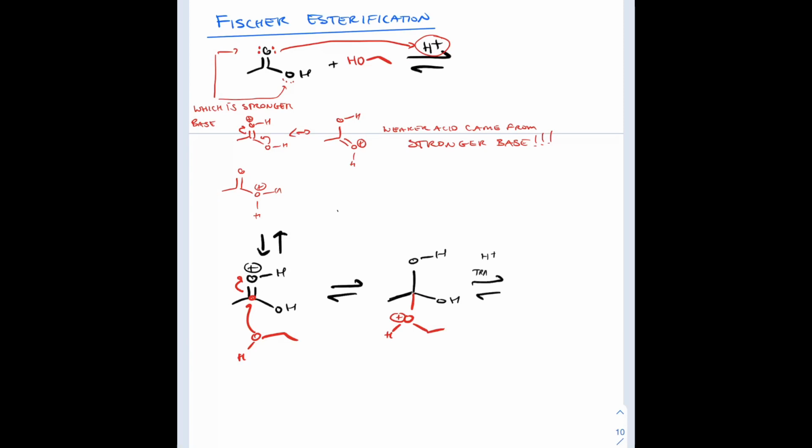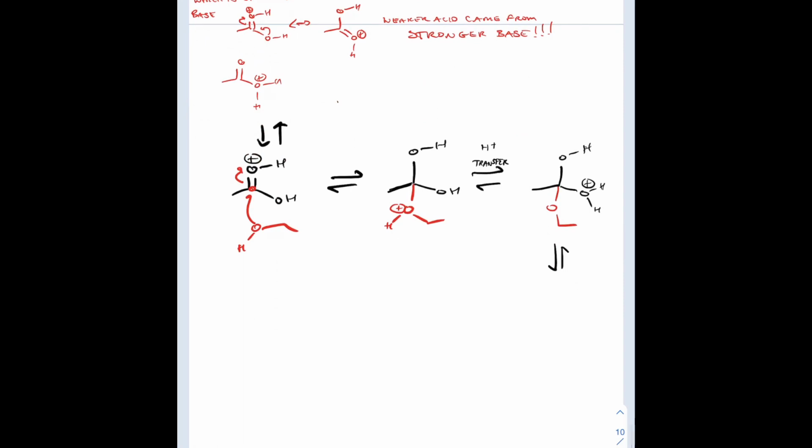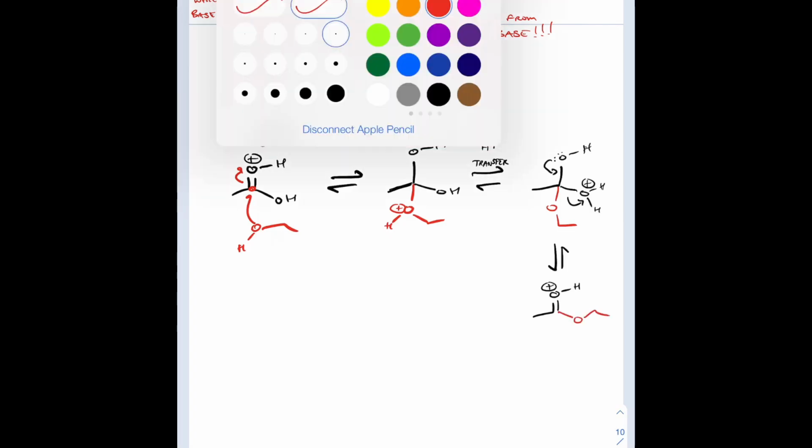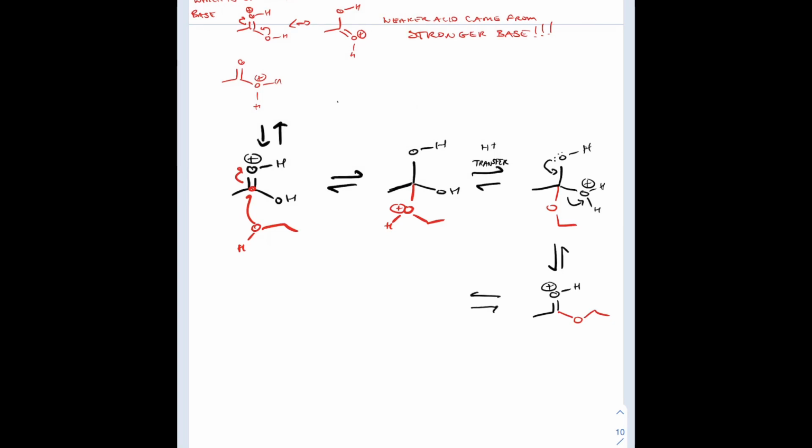We can do a proton transfer, get rid of that hydrogen on the alcohol, and add it to one of the other OHs, because now we have a good water leaving group, and that's what we do. We form that C=O double bond to kick the water out, giving us an oxonium intermediate again, just a deprotonation step away from our final product, the ester.